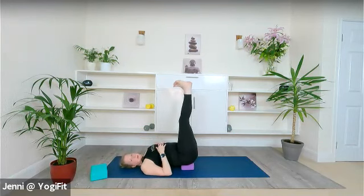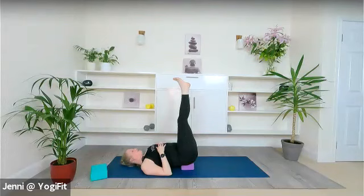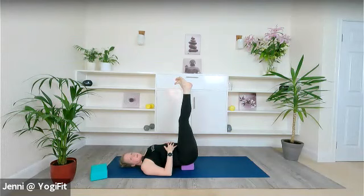So legs are up now. In whatever position you're in, your legs are straight up towards the ceiling. Try and flex those feet, spread the toes wide. Yogi toes.